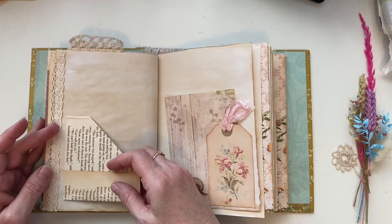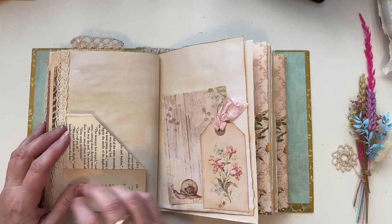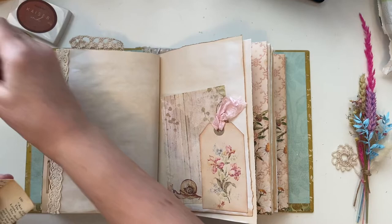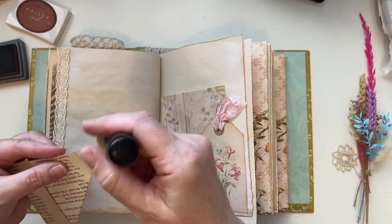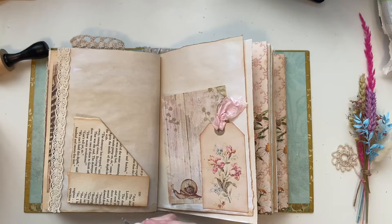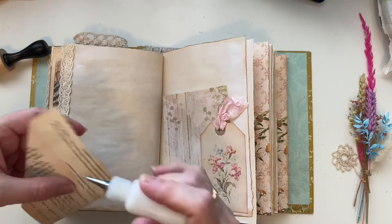On this section I've made a little pocket out of a book page, so I'm going to add that in here. Just going to ink it before I glue it down — I'll do a separate video of this little pocket. I'll just get this in now, and I've got a few tag ideas I want to add into it. It's not the biggest pocket but it will do. I'm just going to glue along the bottom there.